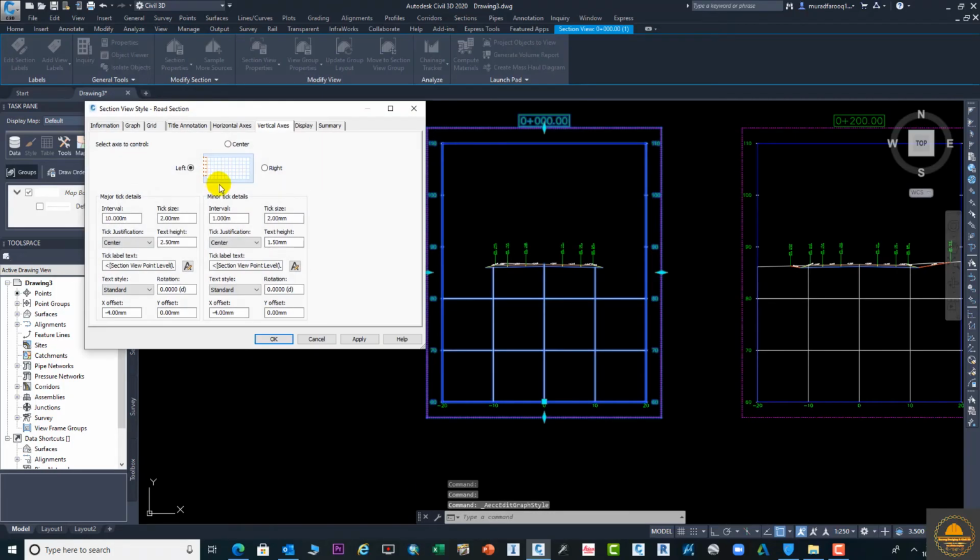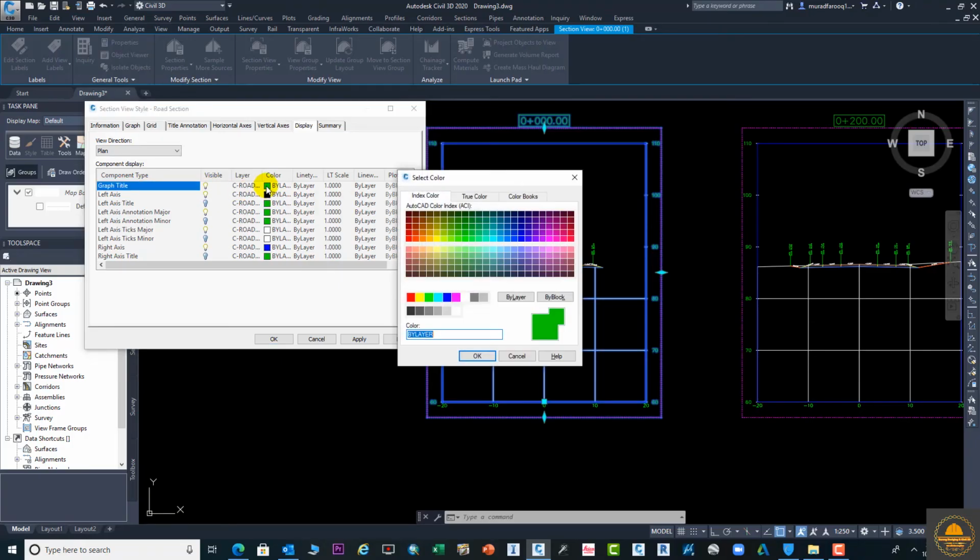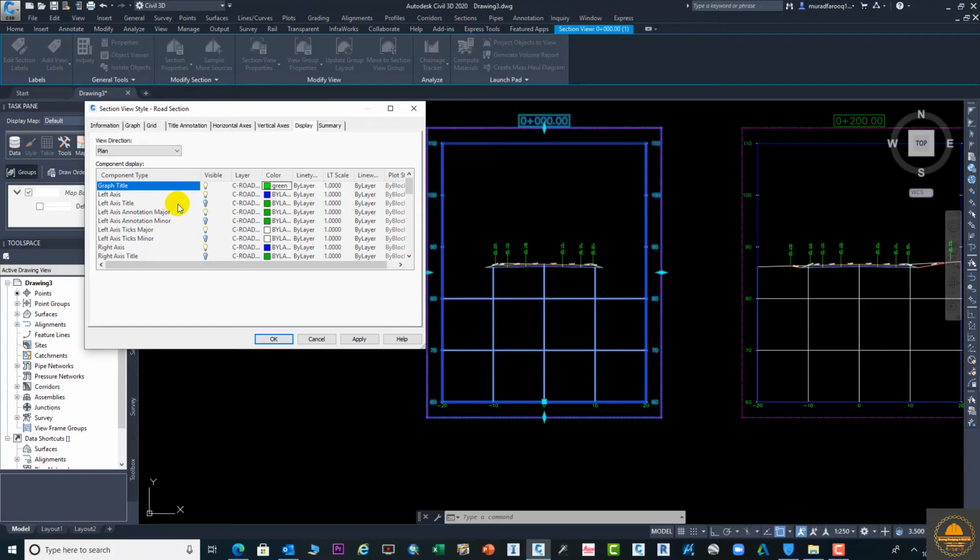And go again to this option, vertical axis display. From here you can change your graph colors, your text color, your title colors, anything you need. You can change the color, you can turn on the layers, you can turn off any unnecessary things. Left axis colors you can change.